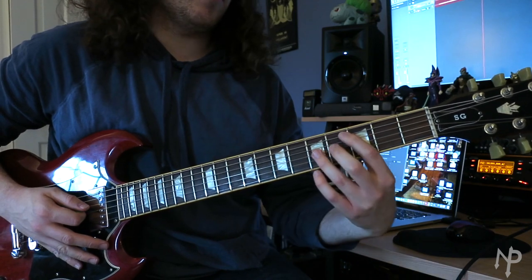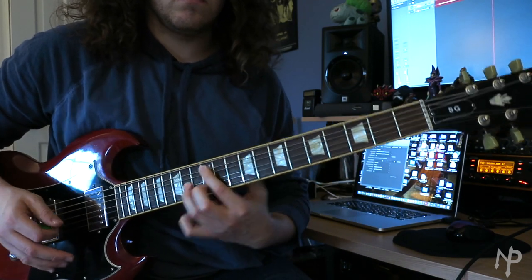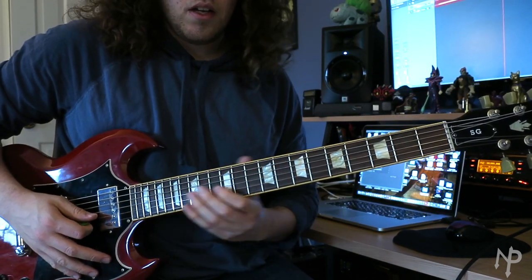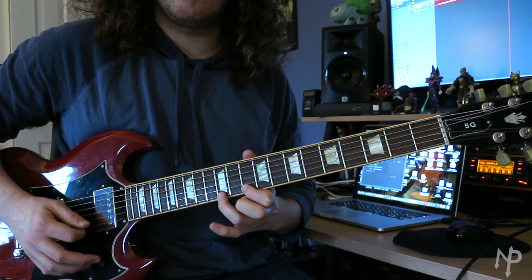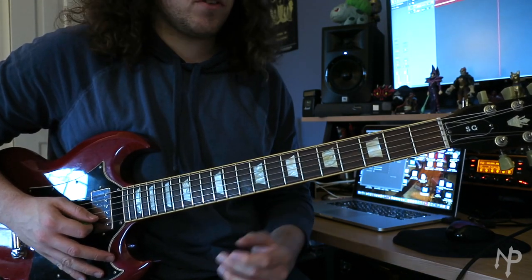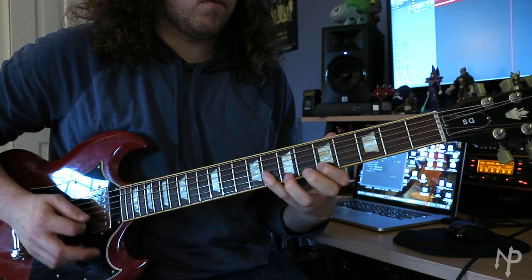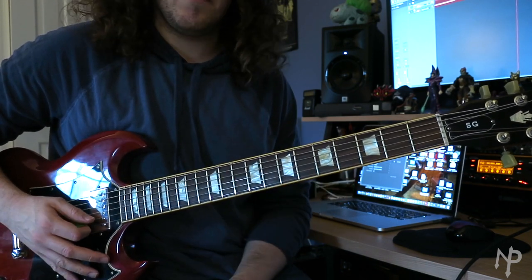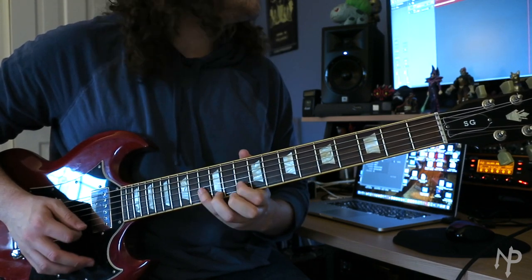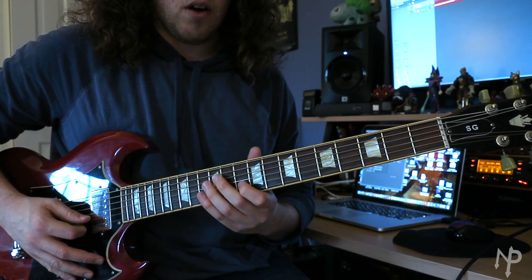We got this part that we already learned. And then we have the harmony, which is really cool. It's another box shape. You can steal this and put it in your own stuff, and it sounds really cool. But, so we're gonna do that. Then we have this little riff, where we're gonna go up.